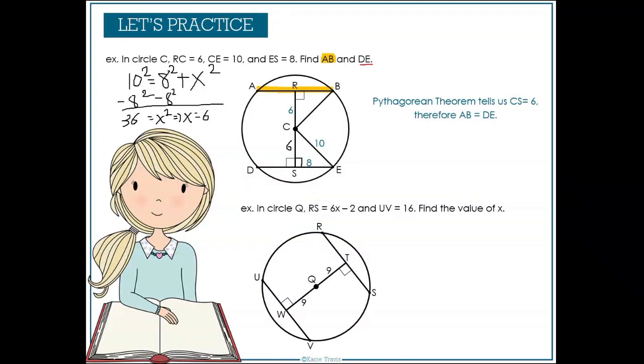So we're gonna go and highlight that up real quick. That means DE over here is also the same size as AB. If they're both the same size, that means that I need to figure out what this is. This right here is 8. Just like before, the other side is also going to be 8. This is 8. That's also 8. So that means that together these guys are both 16.